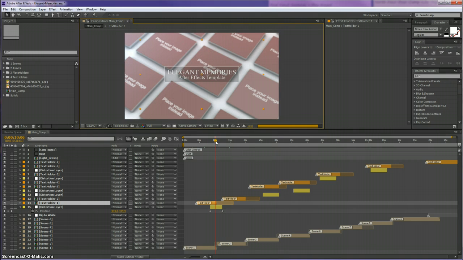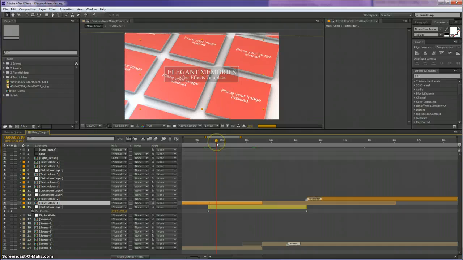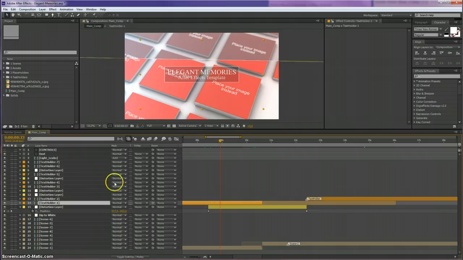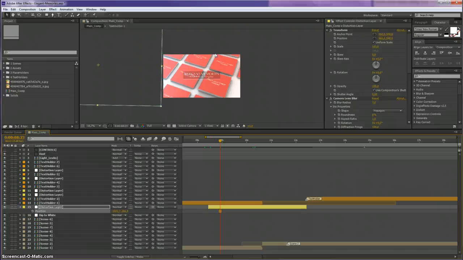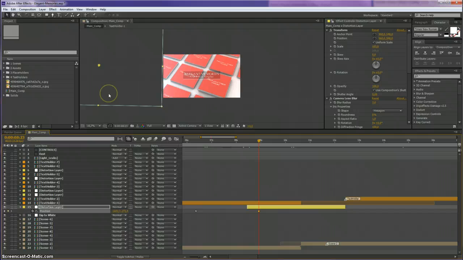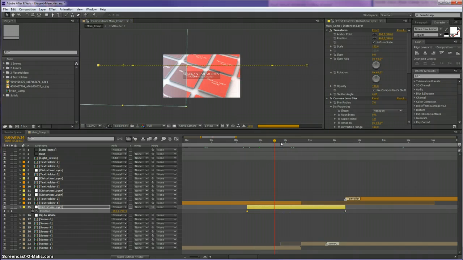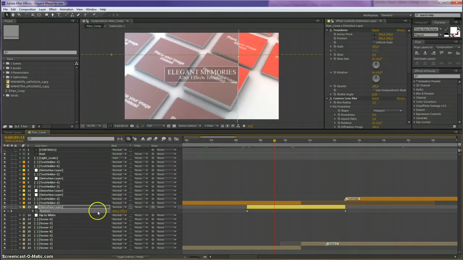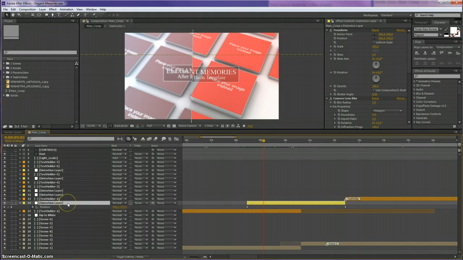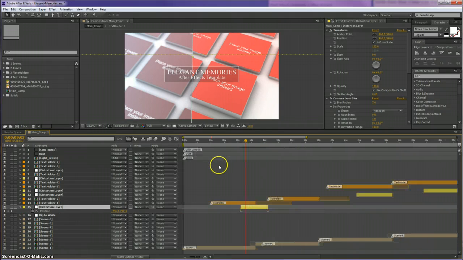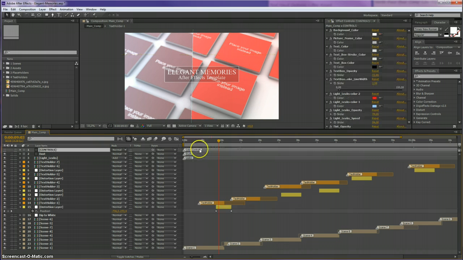The yellow layers, the distortion layers, have position keys which you can delete or make your own keys here. Delete the keys here, place the distortion layer here, position, and have it passing from left to right. The keyframes in the right position, of course. So the distortion layer comes from left to right, or maybe you can have it above the text. You may like this kind of effect. That's the text holders. And leaks and dust are controlled by the color controls layer.